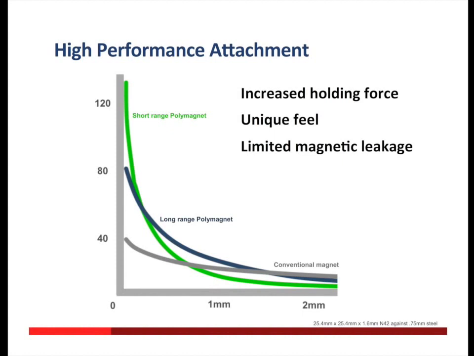Now let's look at a graph comparing a conventional magnet to two different attached polymagnets. A conventional magnet's strength falls off as you move farther away from it, so as it moves away from a piece of metal, it gets weaker. You can't change the nature of that curve — it's fixed. You can increase the size or change the grade of the magnet, but the force distance curve is fixed. By varying the pattern of north and south poles in a polymagnet, you get polymagnets that engage at different distances and hold with different strengths. It comes from increasing the amount of focus in of the energy near or farther from the magnet surface. You can see these differences in the blue and green lines on the graph — two different polymagnets, two different patterns of north and south, with different trade-offs between reach and strength.